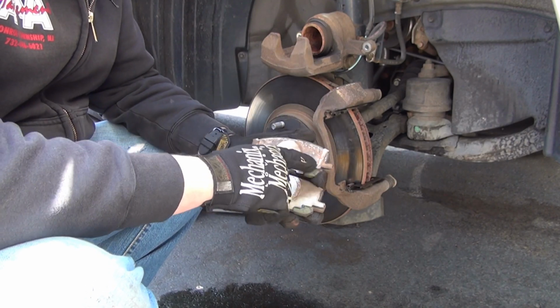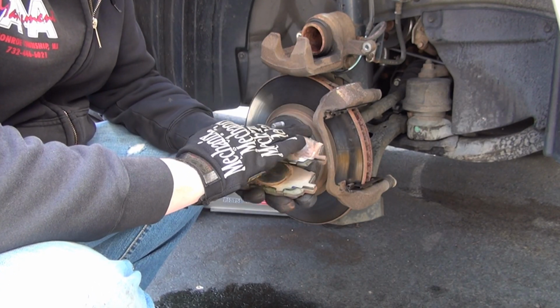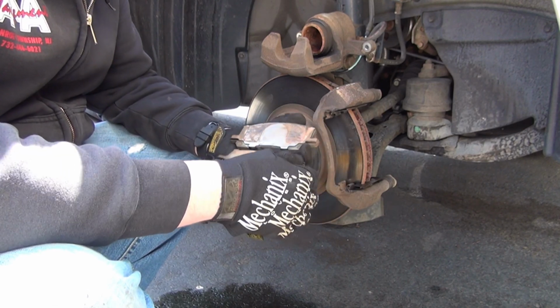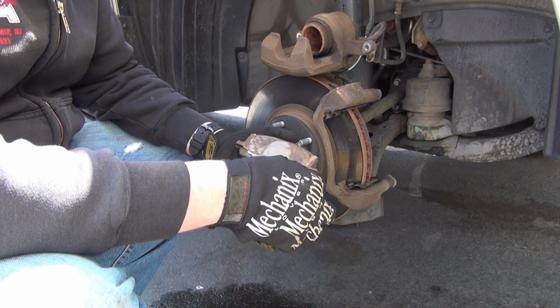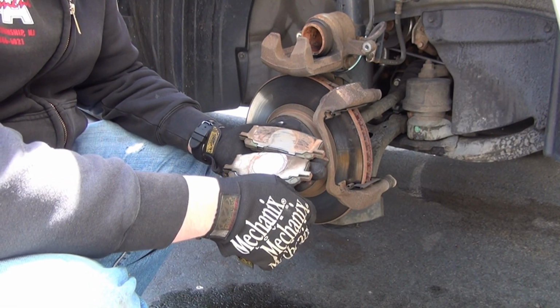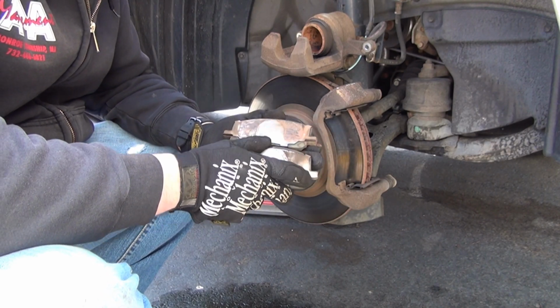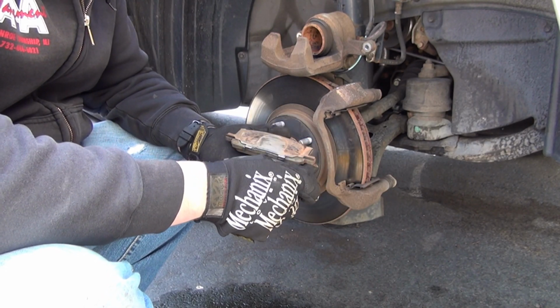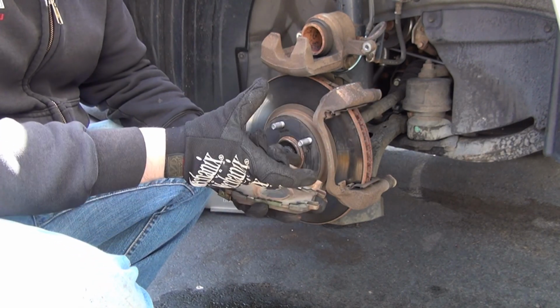Even though these do have shims, these metal shiny spots, it's still good to put a little bit of lube on it. It helps to keep them from overheating and making almost like a permanent bond with one another. Keeps things a little quieter as well. So some brake lube or any kind of lube that you feel is comfortable with your experience to put on. Brake lube is very cheap in any auto parts store. It's usually a little orange bottle about this big.